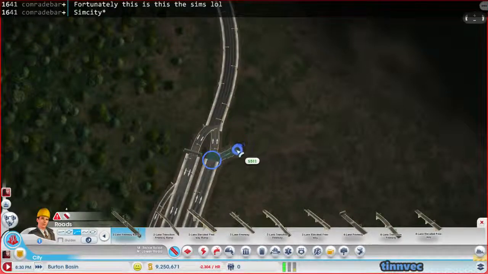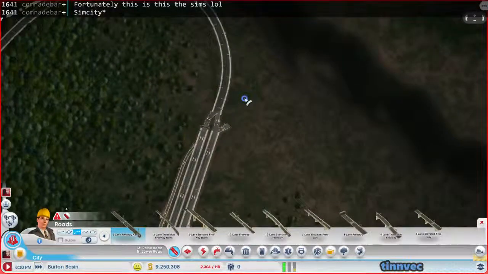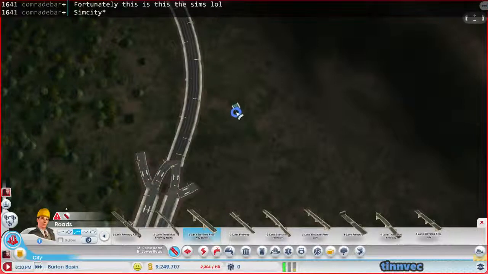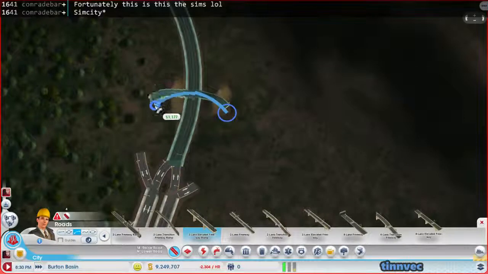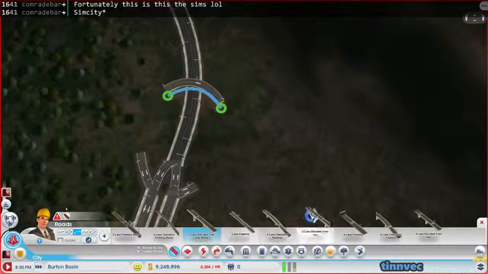Have it exit over here into another road. And then this one will have to have an entrance from that other road. So do something like this. Transition. This one.